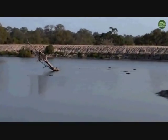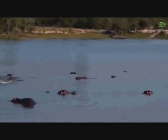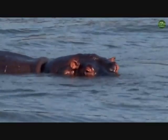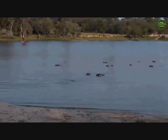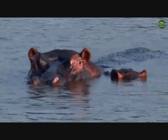Look, there's another family of hippo too. And they've all been resting. Ooh, what's happening there? Looks like a bit of an argument. Somebody stepped out of line. Now, it's very difficult to tell the difference between the boys and the girl hippos. But it is easy because you can just find the ones that have got babies at their sides and then you know that those are the girls, and there are lots and lots of moms in this pod of hippos. So that's what we call a group of hippos, a pod or a raft. There's one.